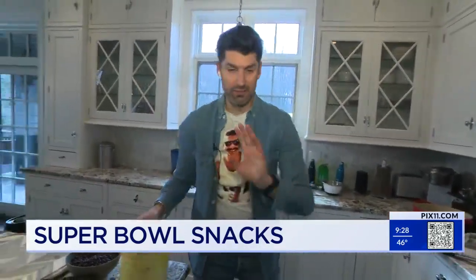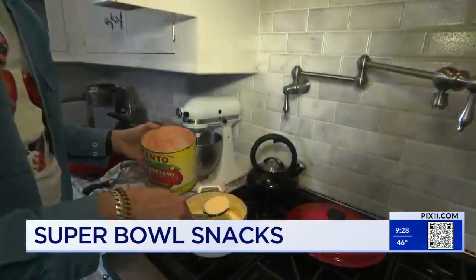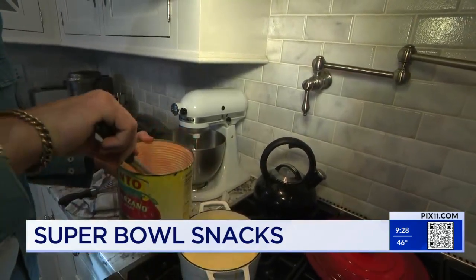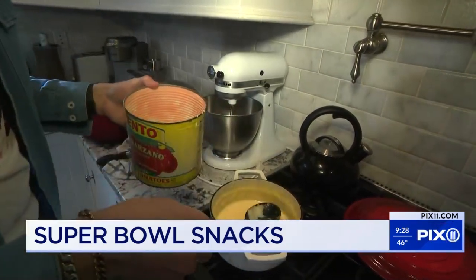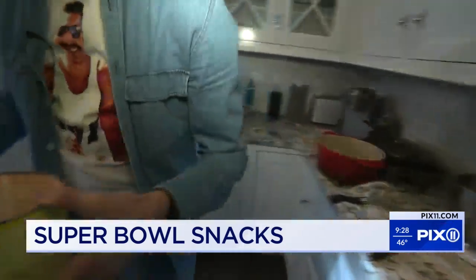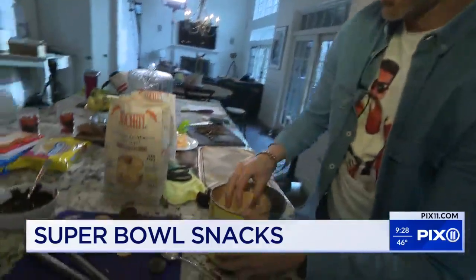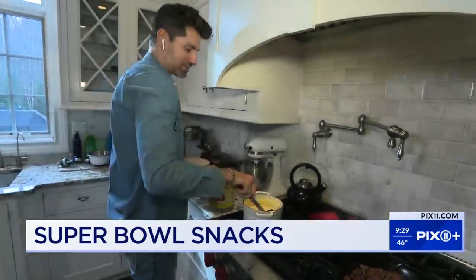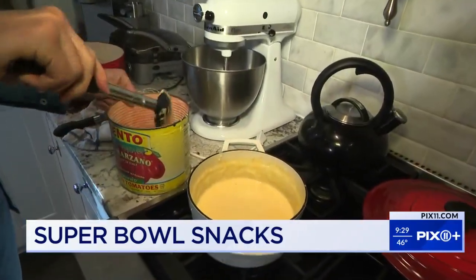So this is the process — this is where it could go into complete disaster mode. The first thing you have to do is make a layer of cheese sauce first on the bottom. That's hot! Layer of cheese sauce on the bottom, and then a layer of chips. Use your hands, get in there. Then we do another layer of cheese sauce. This is a science, people — do not mess with the science here.